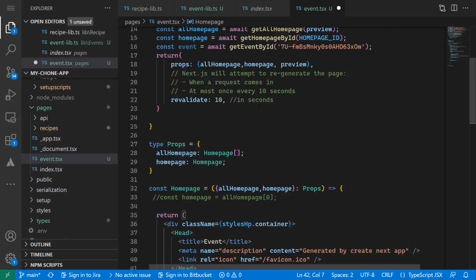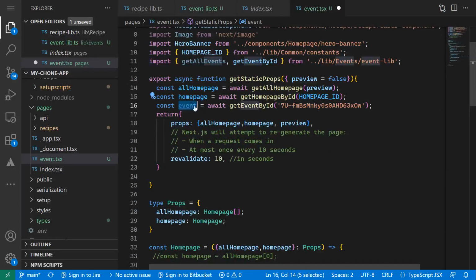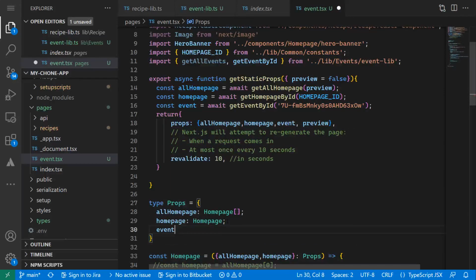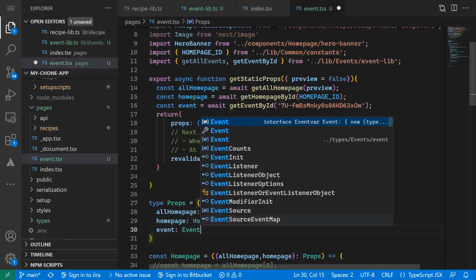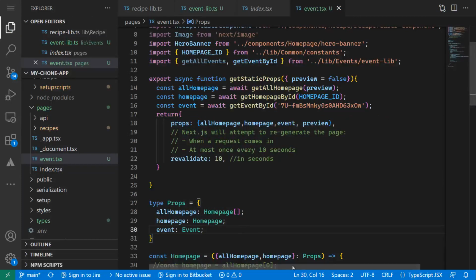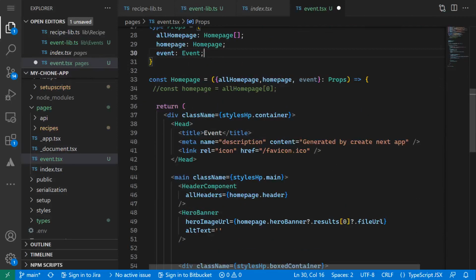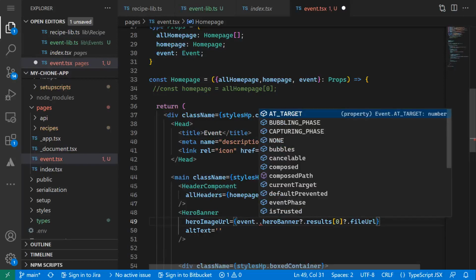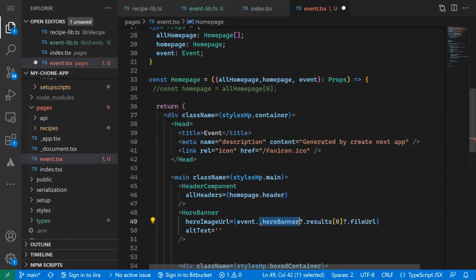to actually pass the event data from the getStaticProps into my markup, I need to return the event and also define it in the properties as well as import it into my page. Looks like the event type is not correctly imported.